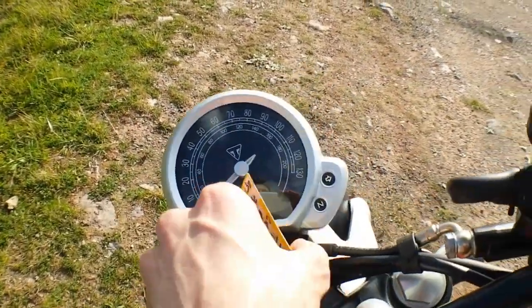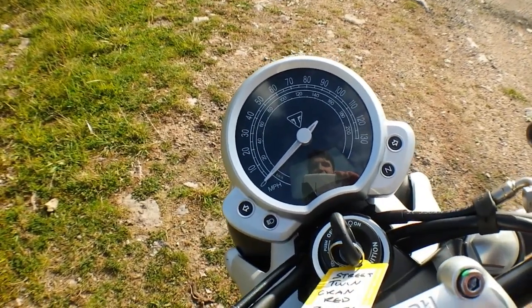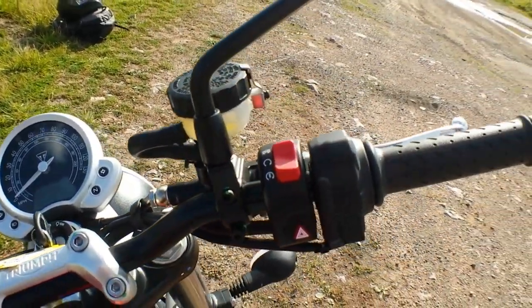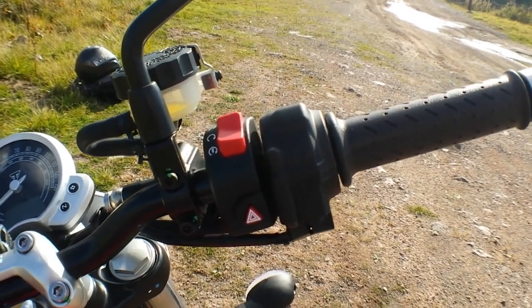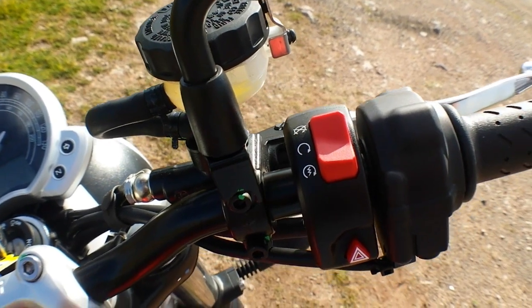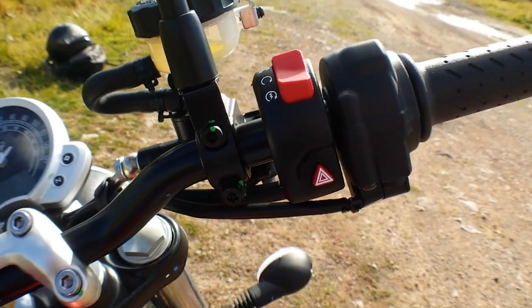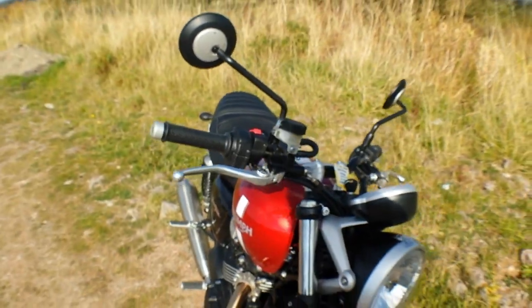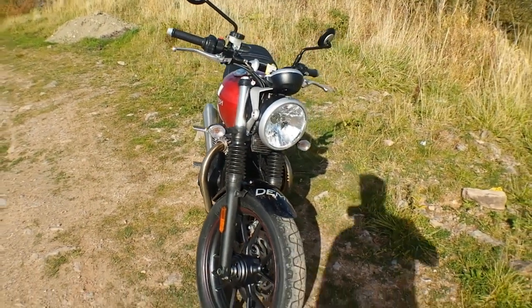But as I say, not having a rev counter did throw me a little bit, but you'll get used to it. You don't really want to be holding on to the revs, so you just get a feel for it. Once you feel you're starting to lose power and you should change up, then change up. Ignition is from the kill switch, down to start, up to engage the kill switch, and then hazards, in case it breaks down. But since servicing is every 10,000 miles, I'm assuming Triumph are confident of the reliability of this thing.